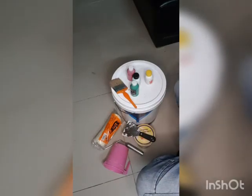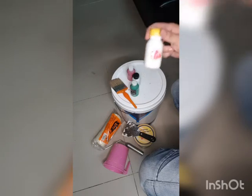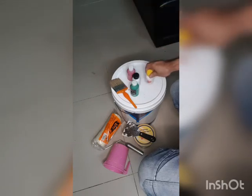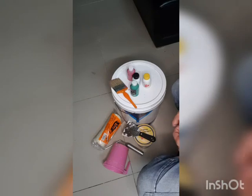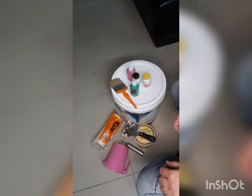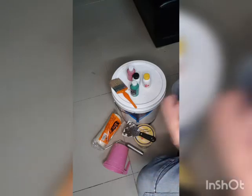So let me show you guys how I did that, and I'll show you the leftover yellow color, painting it in that place, and the end results. Now I'm going to take you to the wall where I did the initial painting, and I'll show you the tape which I used. It's paper tape, usually used while repainting vehicles as well. In the US you get even better tapes.